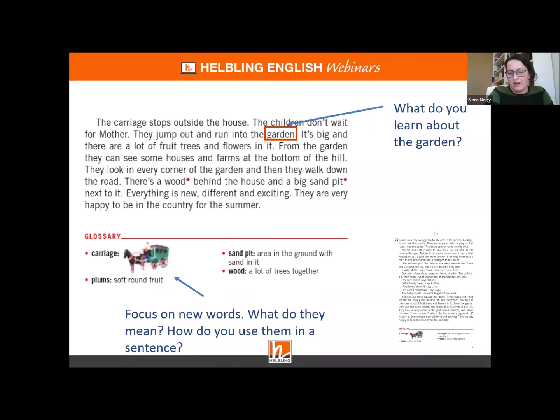Of course, you will have new words. The pictures and the glossary at the bottom of the page will help you with that, so students should be able to deal with the new words alone, but you can always ask them the meaning of the words, and they could either use the example sentences from the text they have just read, or come up with their own sentences for, like, a wood. Robin Hood lives in a wood, and so on.